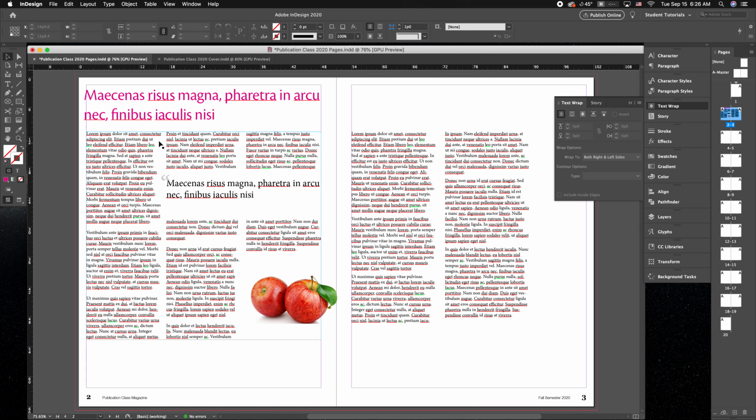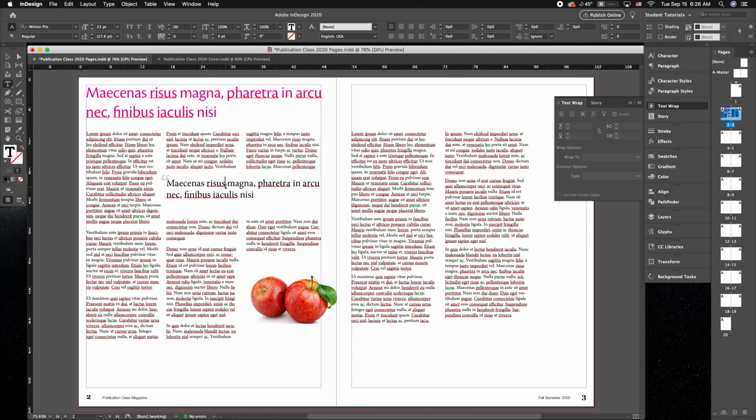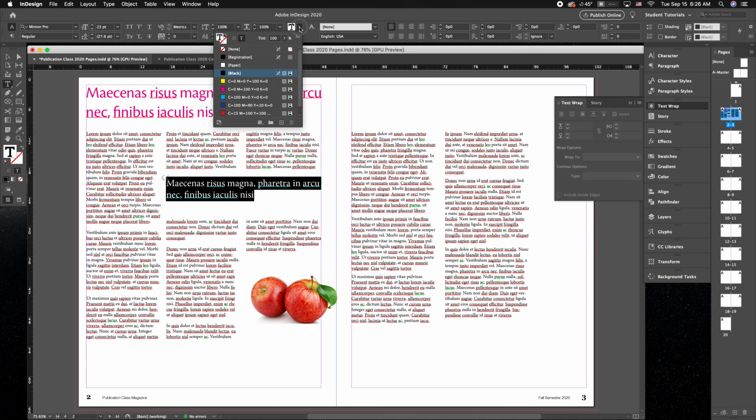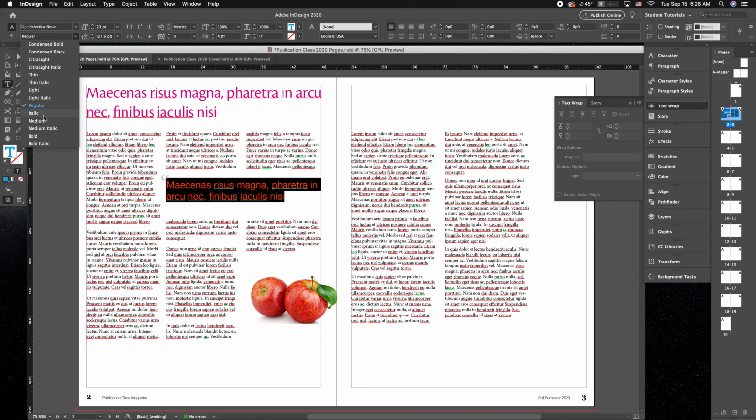All right, so we'll have our header text, a pull quote text we'll set up differently.